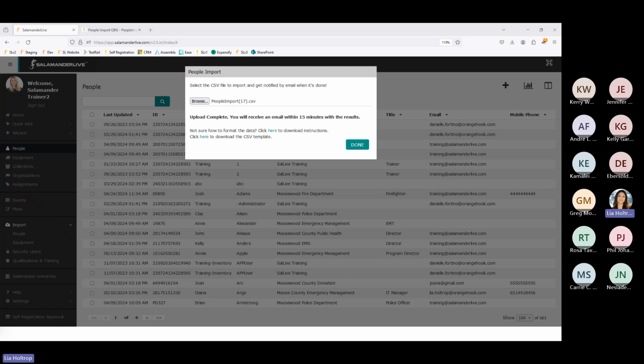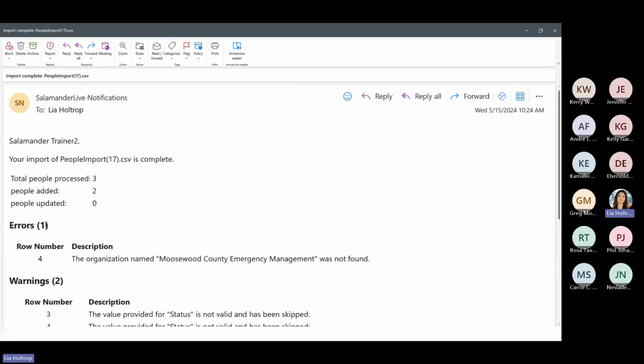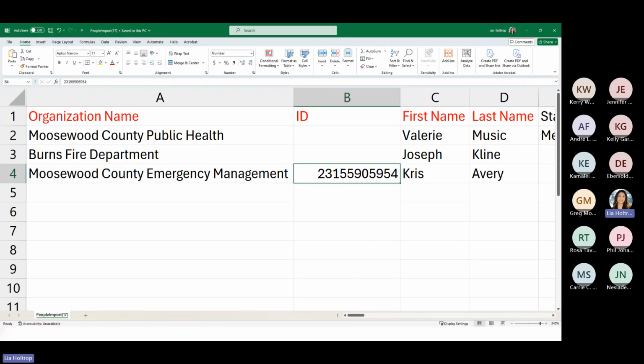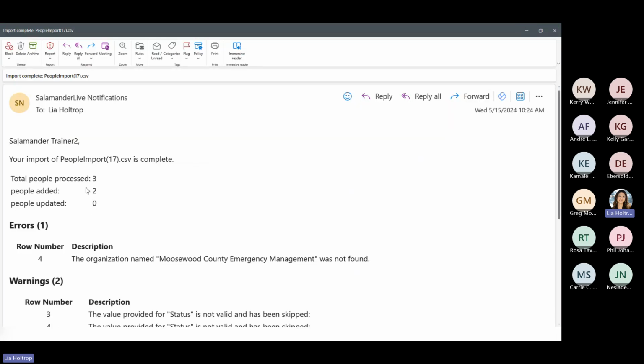So you're going to go into your email, go into your results, and you're going to see this. In this case, I already have some issues. I must have typed in something wrong. Import complete. It's going to tell you how many records it processed, so it should show the total, from row 2 and beyond. I have 3 records. It's saying it processed 3 records, but out of the 3, how many did it add and how many did it update?